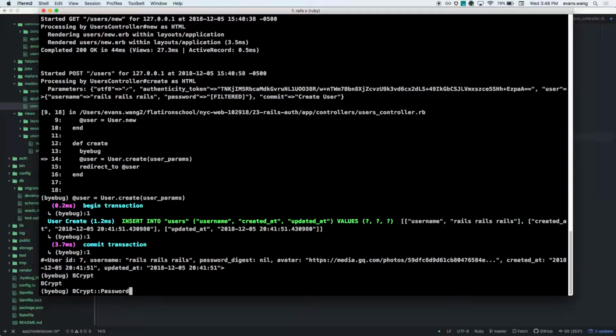I don't want that string. I want the bcrypt object. Does that make sense? I want the bcrypt object in order to use the bcrypt comparison double equals, not the string double equals. So how can I create a new instance of bcrypt password?